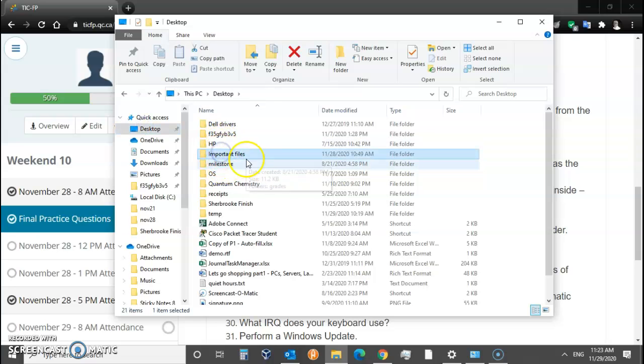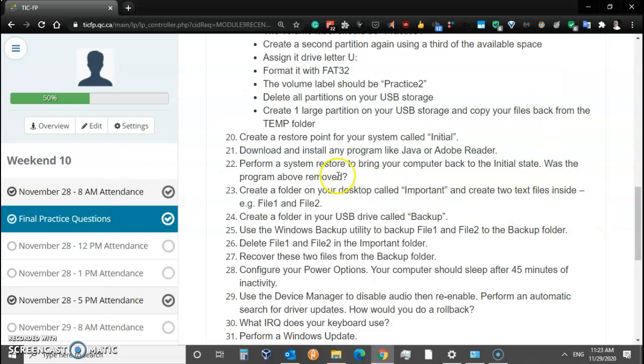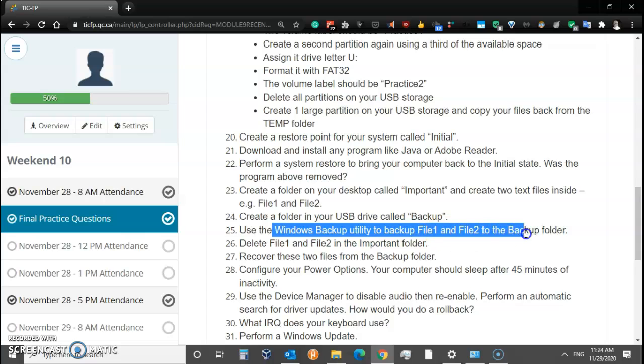Right here, any files in there, and they're going to go to that backup folder on the external USB device. Okay, so there we go. So we've created the folder. Now we want to launch the backup utility to perform the backup. So what we do is we come down here, and don't type backup, type control panel.